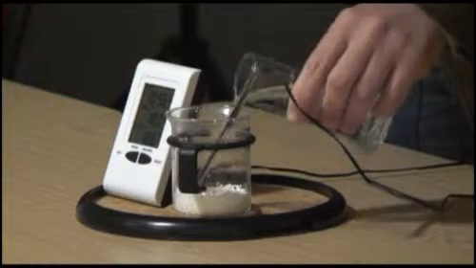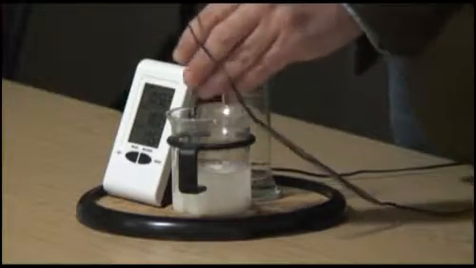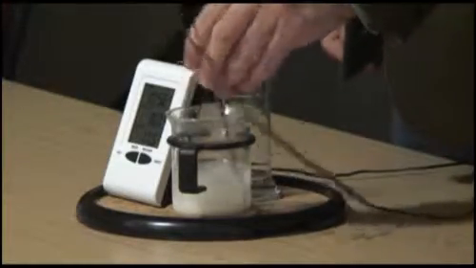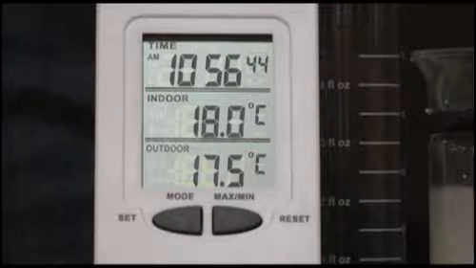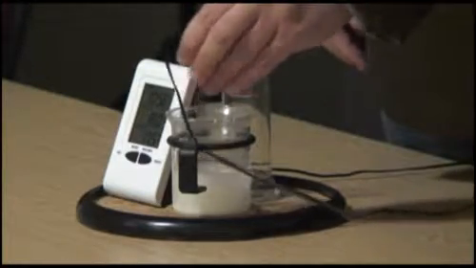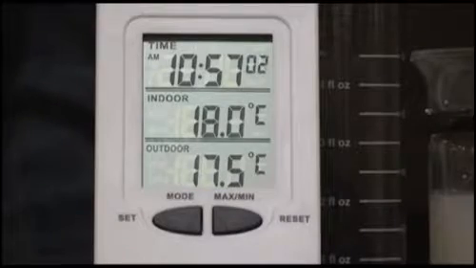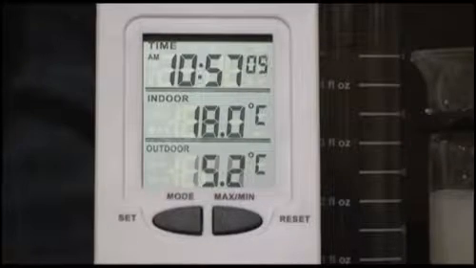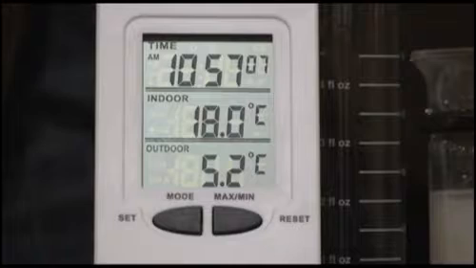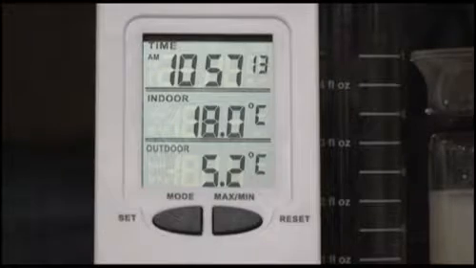I'm going to drop the water. And I'm going to mix. Very soon, the temperature should start going down. Please bear with me. This is a thermometer that I got off of my kid's bedroom. It doesn't go too quickly, but eventually the temperature will drop. I'll keep stirring, mixing the ammonium nitrate in the water, and the temperature will go down. That's the bottom number on the thermometer. There is the temperature going down. An endothermic reaction that doesn't need me to power it or to do anything to it. It just happens by itself.